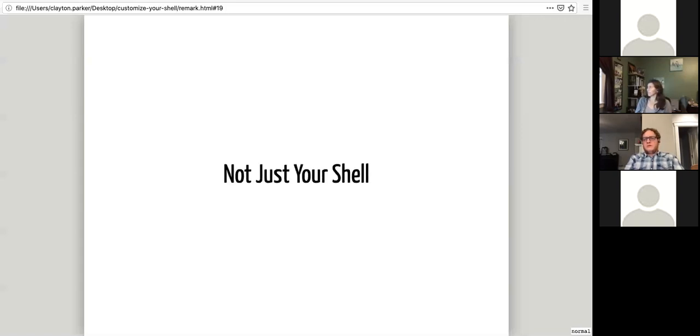And it's not just your shell. So we've mostly talked about configuring Zsh or just your shell. But there's tons of other things you can actually configure. So configuring REPLs for Python or MySQL or Postgres, things like that. And also just configuring readline itself is a very powerful thing. I like to use Vim everywhere, so I try to Vim whatever I can. So I have Vim key bindings in all those REPLs, so I feel at home.